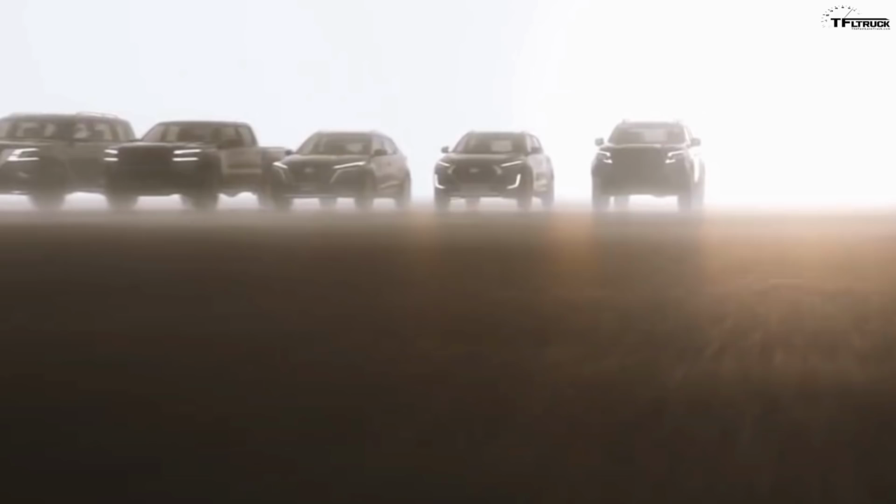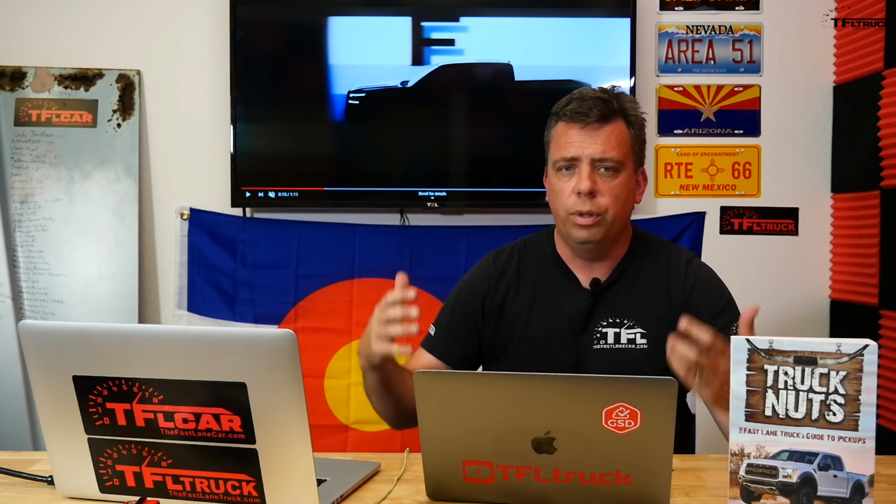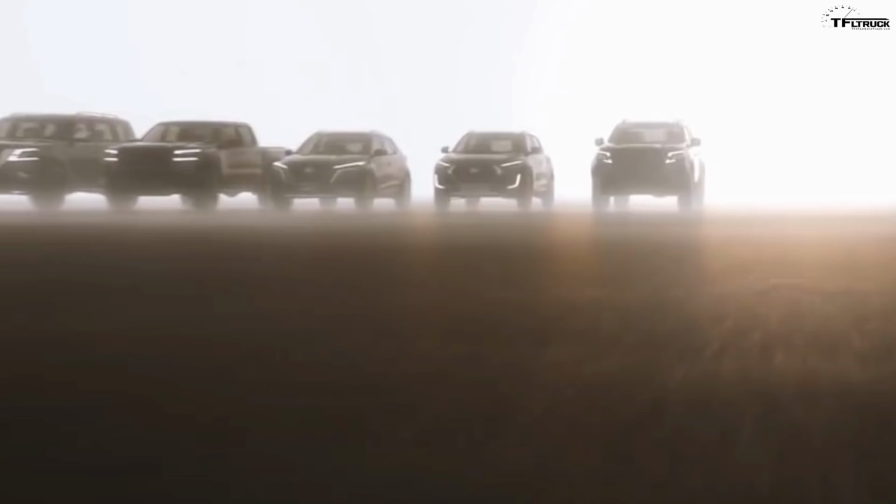So I don't know, some people say the rumor is that the Nismo Frontier will appear in its most kind of off-road worthy or high-performance version. I hope so. I hope they do a high-performance version that more compares to like a Ford Ranger Raptor, something with a wide stance, really sophisticated suspension, really trick shocks, and really powerful engine option as well. So I hope that's the case. Of course, they have a lot of power in this V6, 310 horses, 281 pound-feet of torque, and a 9-speed automatic. But to make it a special truck, it needs to be more powerful. So I think offering choice will be key, even though I know Nissan is trying to pare it down and make it simpler and easier to buy their vehicles.